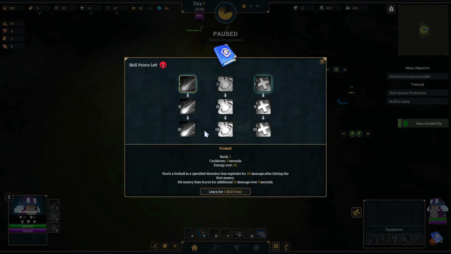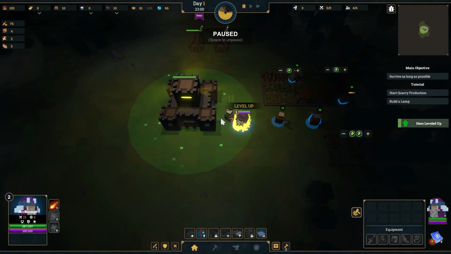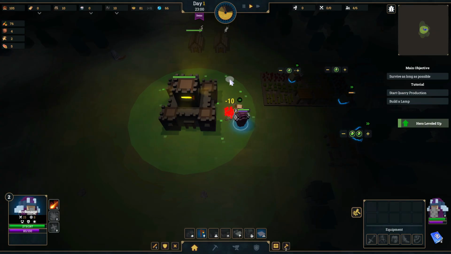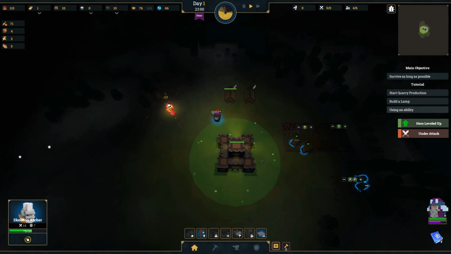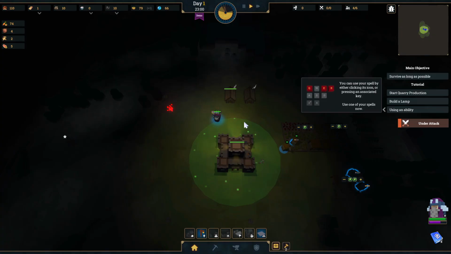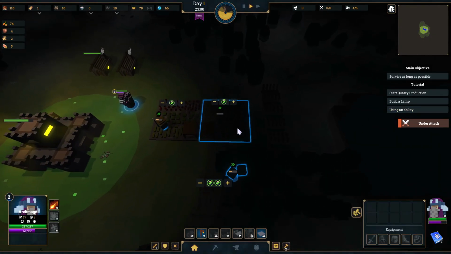All right, I'm going to buy Fireball because it helps me deal damage. I mean, Fire Circle would be pretty cool, too. I'm going to go with Fireball, though. It's the wizard's bread and butter. And then we're just going to blast this guy with a Fireball post-haste. There we go. That undead is now officially down. We are under attack from every conceivable direction. But the good news is, now that we have a Fireball, we should be able to even out some of these fights that we normally can't handle.